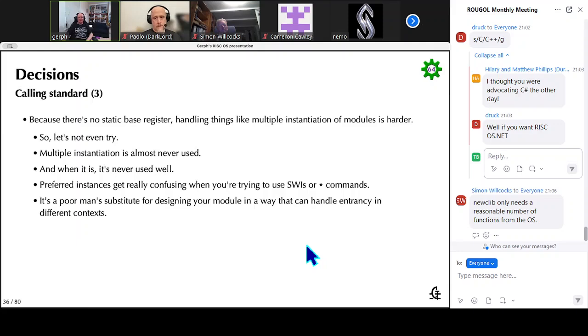Because there's no static base, module instantiation is harder. So let's not try. Just get rid of multiple instantiation of modules. It's just not used well, and FileCore uses it. It almost certainly shouldn't. Preferred instances are a pain in the behind when you're trying to use SWIs and star commands.